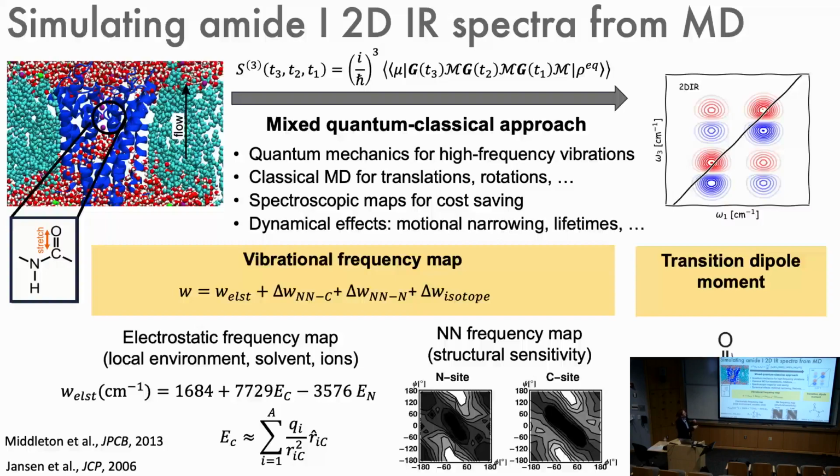But then, because this map was developed for a non-polarizable force field, at the very last step we switched to non-polarizable and ran a very short trajectory, enough to calculate these frequencies. So this is about a 20 picosecond trajectory that we used with the non-polarizable GROMOS force field to calculate these frequencies. But the initial sampling was done with Drude, and it was probably 100 nanoseconds or something like that for each configuration.